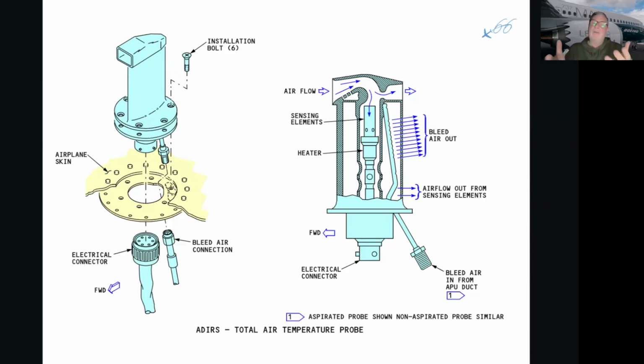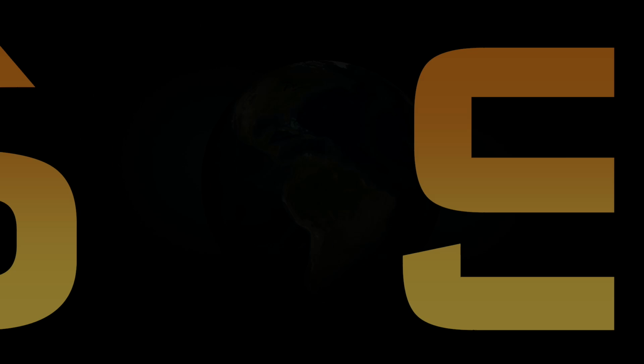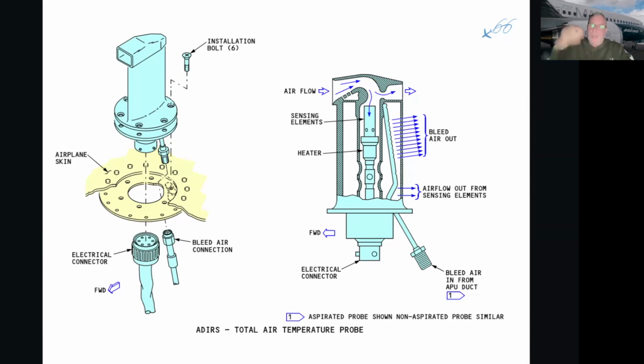I'll give you the example of taking off in London, where the outside temperature is 4 degrees and the air is very, very heavy, and therefore you don't need as much chopping of the air as you would need in Bahrain, where it's 42 degrees at lunchtime and at sea level, and you need to chop a lot of air to get the same amount of thrust. Okay, so TAT is a very, very important parameter that the engines need for N1 calculations.